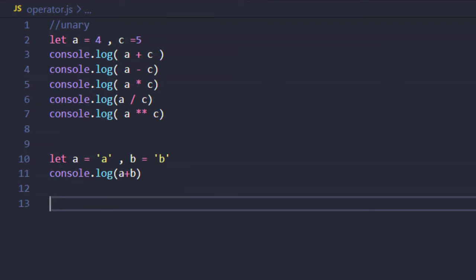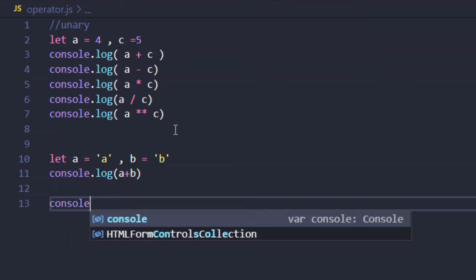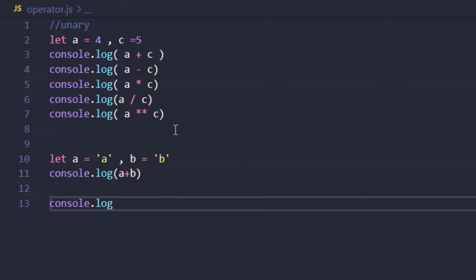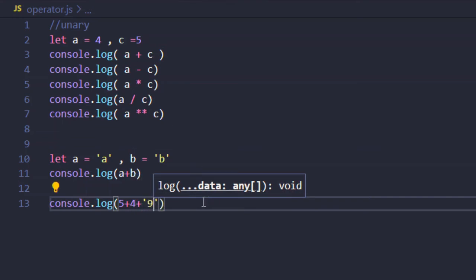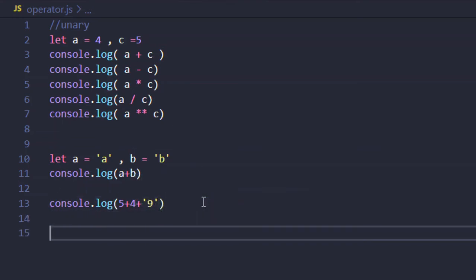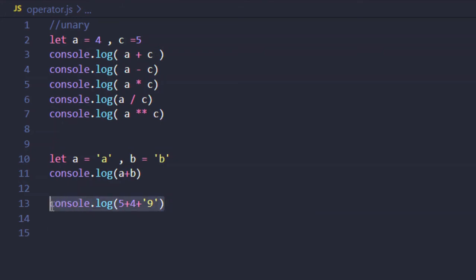Now the tricky part: console.log 5 plus 4 plus 9. What will be the result of this? We have a string and two numbers. Guess the answer, I will come back to it.